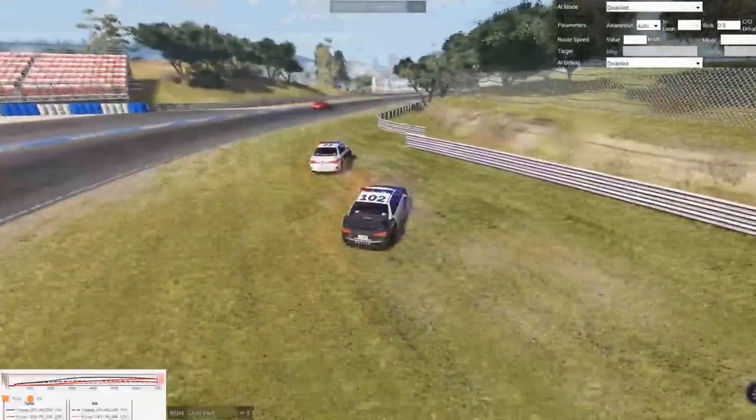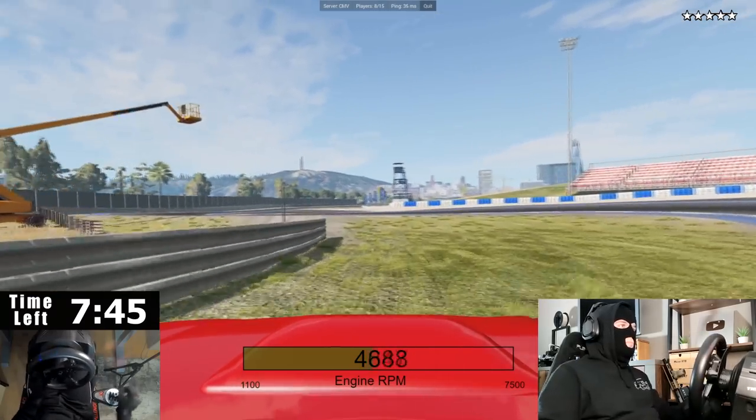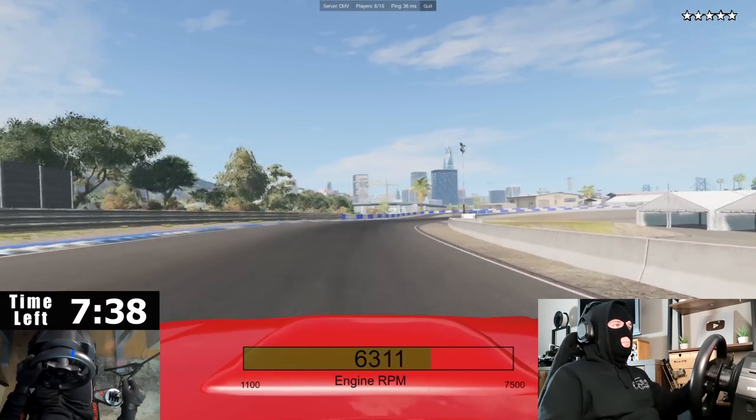I totally forgot that this is not a race, and I don't need to take the corners. Let's just go straight through them. Also, races don't usually have cars driving in the other direction. It's my other unit. Please, just turn on.